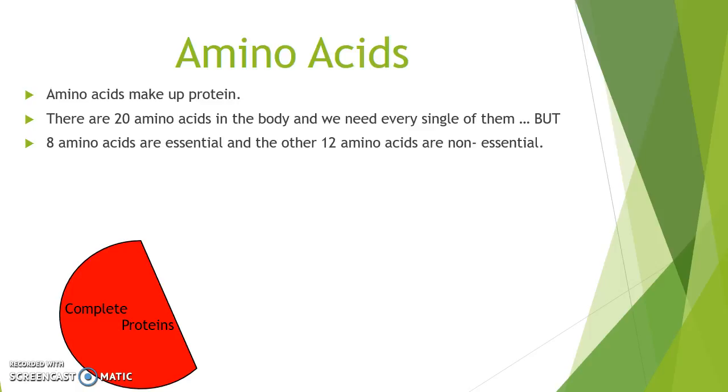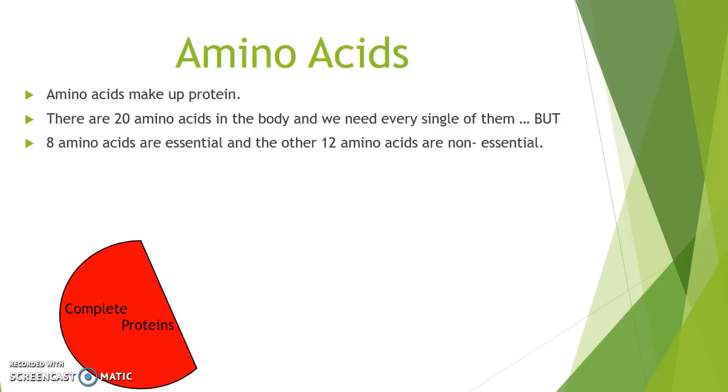The 8 essential amino acids cannot be produced by the body itself, and they are key for growth and repair. The 12 non-essential amino acids are only able to be produced if all 8 essential amino acids are present. If carbs and fats are limited, protein can be used as a secondary energy source, but it takes the body a lot of steps to convert protein into carbs and fats.